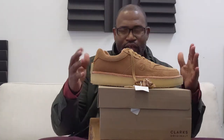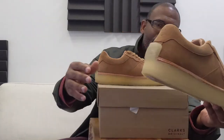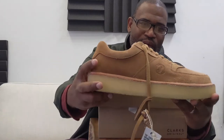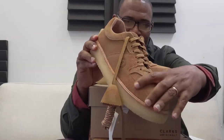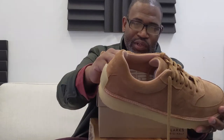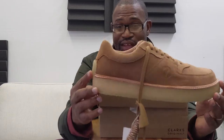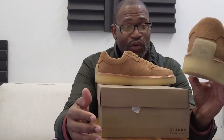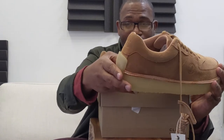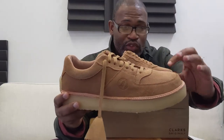All right, so like I said, you got a silhouette that looks very similar to the, not very similar, not at all, right? Anytime I see a toe box that looks like this, that's kind of got that shape to it, I'll say it looks like an Air Force One, but that's not necessarily the case. You do see a really thick crepe sole here. And then the welt going around the outside of the shoe. The welt that attaches the upper to the midsole.